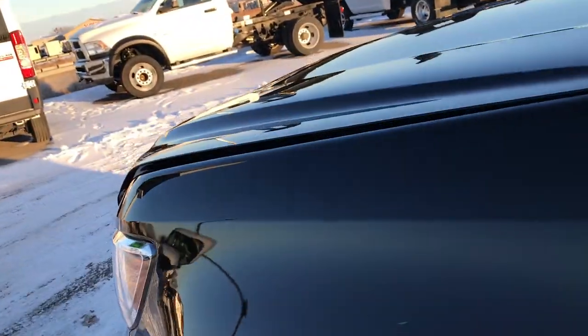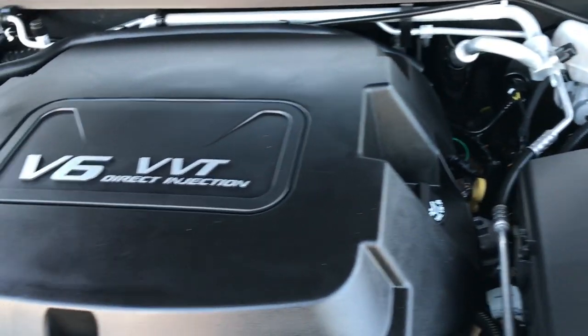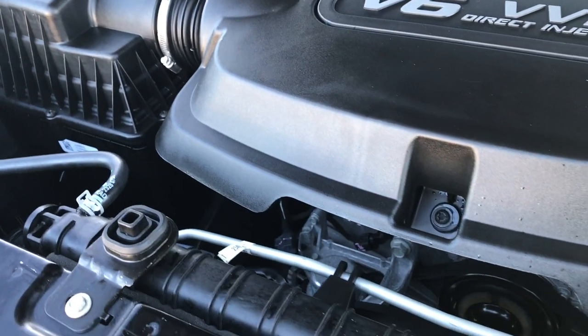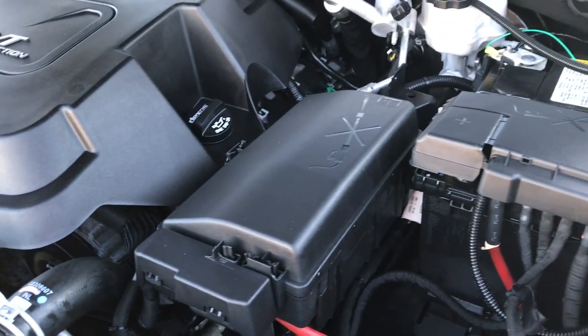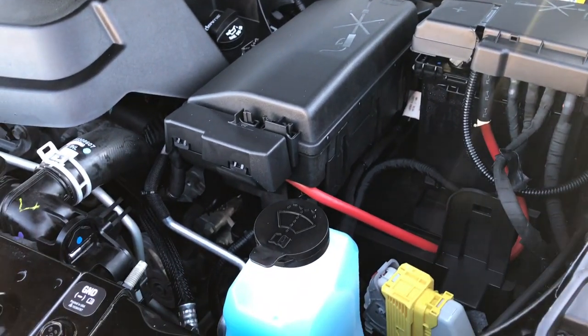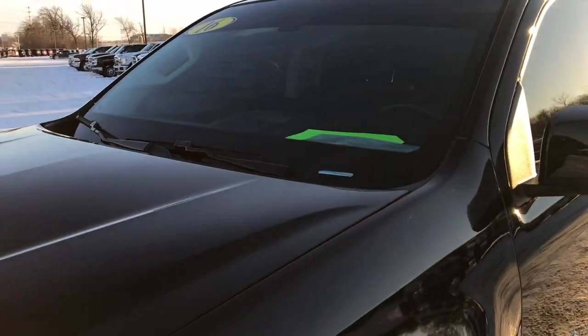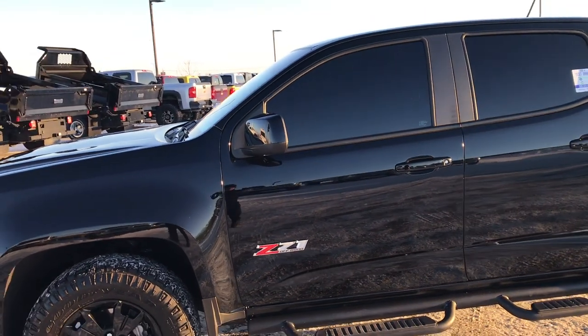Power mirrors with the built-in blind spot mirror. The 3.6 liter V6 engine bay is very clean and she runs very smooth. This truck has been fully safety inspected by our service shop, has a fresh oil and filter change, and all the fluids have been checked and topped off. This truck has been gone through mechanically 100% and is highly recommended from a conditioning quality standpoint. This one is 100% ready to go.